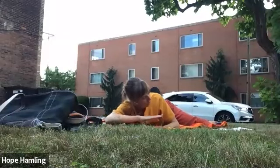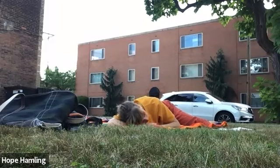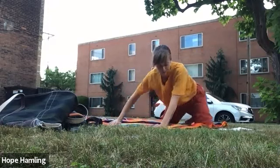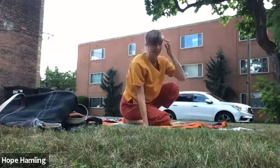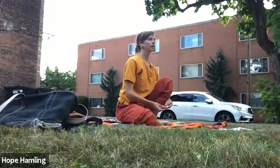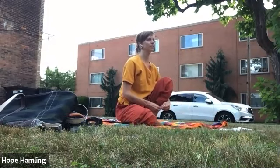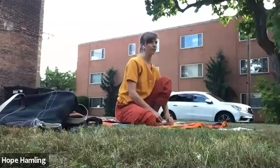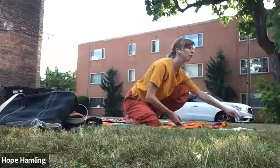So turning your cheek towards that way. You can rest your head on your hands or elbow. And letting ourselves soften, letting gravity do the work here. Gentle hip opener.